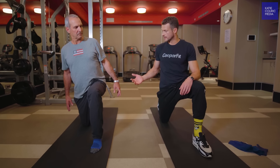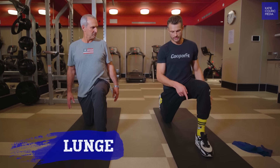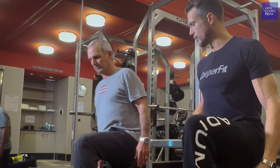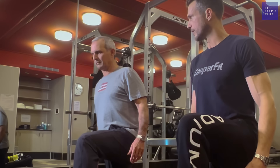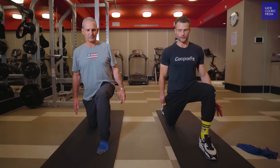The first exercise we're going to do today is a lunge. From this position, I want you to think about pushing into the heel on the front leg a little bit — you'll notice that will pull down in the front of the quad. Then you're going to push a little bit into the toes on the back foot, try and lift up a little bit. The belly should pull in and the button should pull back towards the lower back.